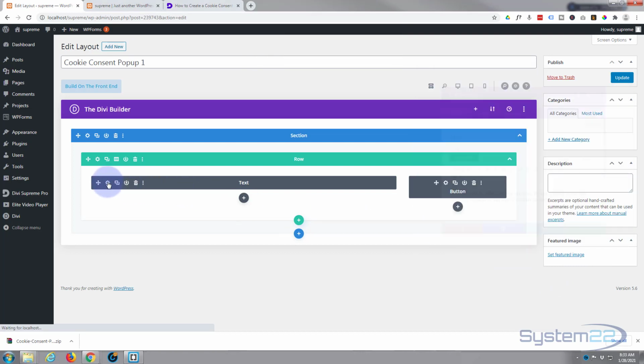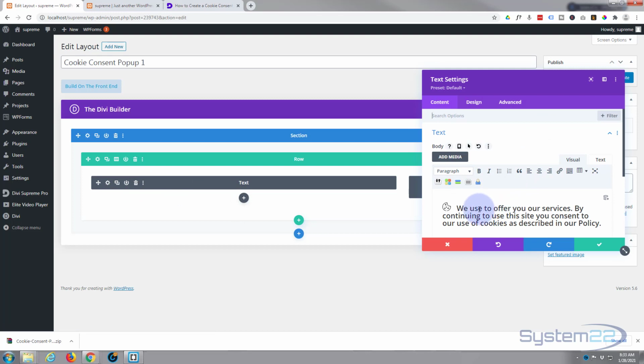But what I do want to do is go into the text part of it. I'm going to put the word cookies in there. And also, I want to link to my privacy policy page. That's if you want. If not, just remove the link or take that line away. But I'm going to link to my own privacy policy.